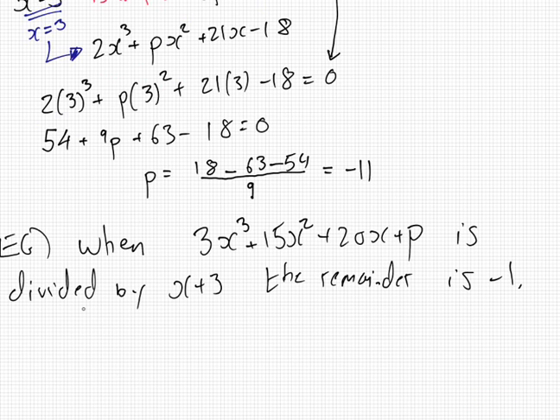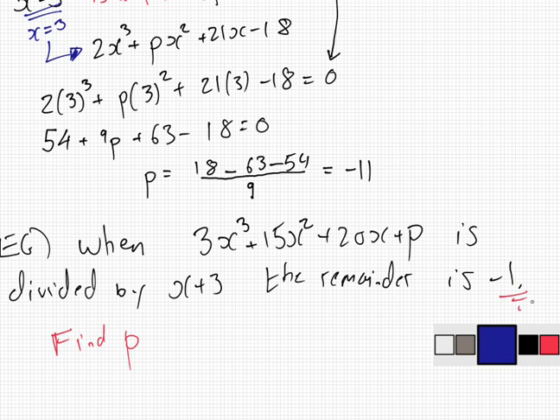There's only one small difference. What's the small difference? Yeah, instead of saying equal 0, it should equal minus 1 because that's what the remainder is to be. Okay, try this one for me now, please. Tell me what the value of p is. And I'll do it in a moment.